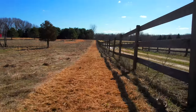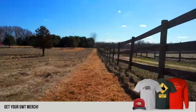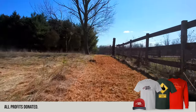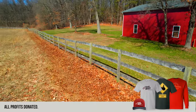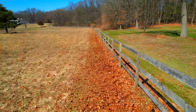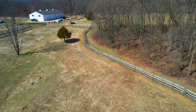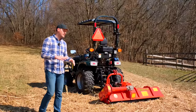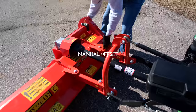Folks, so these flail mowers are top three, top four, top five most popular attachments we sell. I would say they're not higher up on the list because we constantly sell out. We have to order what we ordered for this year last summer, okay? So we're doing a lot of predictions and kind of conservative predictions. I'd rather sell out, I guess, than have a bunch of extra inventory on hand, but very popular for good reason. Now, this is the smallest series.